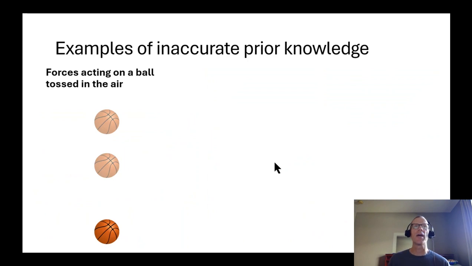So think about that for just a few seconds. What forces, if we have to represent those forces with arrows, how would we draw those arrows? So there's definitely a downward force, the gravitational pull of the Earth on the ball, and that's it. If we say that air resistance is too small, a lot of times in physics courses or other courses too, they'll talk about neglecting air resistance or ignoring air resistance. That's probably the worst one, ignoring air resistance, because air resistance is there. We can't ignore it. Neglecting is a little bit better, because neglecting kind of implies that, well, we know that it's small, so we're not going to factor that in.